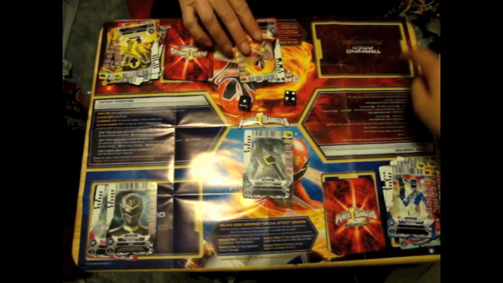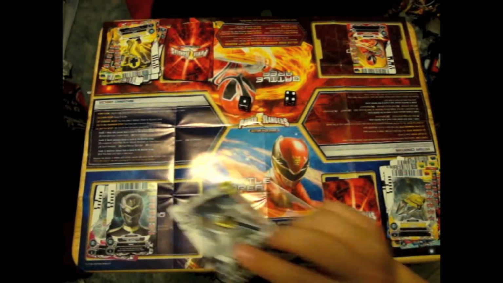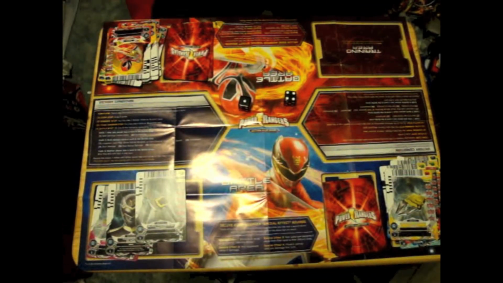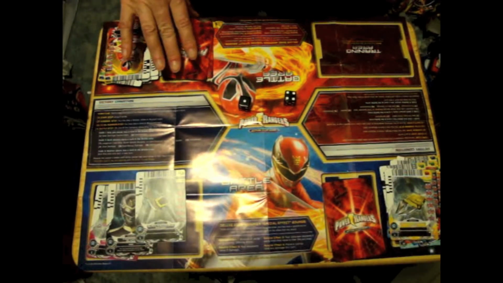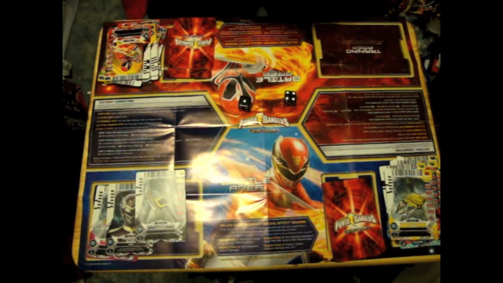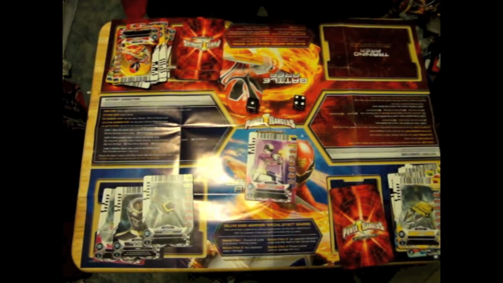Wait, before you put that over here, training area. I lose 1 card. Okay. So, wait, you won, so that goes there. Oh, I won. Confusion is confusion. But it's okay. We are learning the game. 2 cards. 2 cards. We are getting close to having no cards. Okay. Pink Megaforce Ranger.